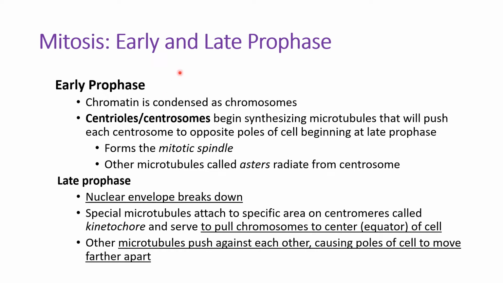Now remember, prophase has 2 stages. We can break prophase down into early prophase and late prophase. So what's different about them? In early prophase, what we're seeing is basically the development of a mitotic spindle. You're seeing this start to form. And that's really what characterizes early prophase, is just the development of this mitotic spindle. And so a couple of other terms here I want to clarify.